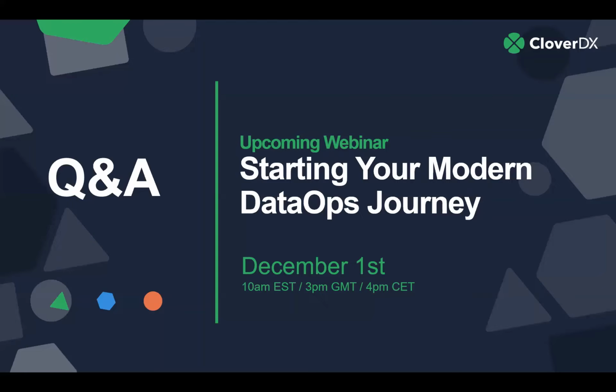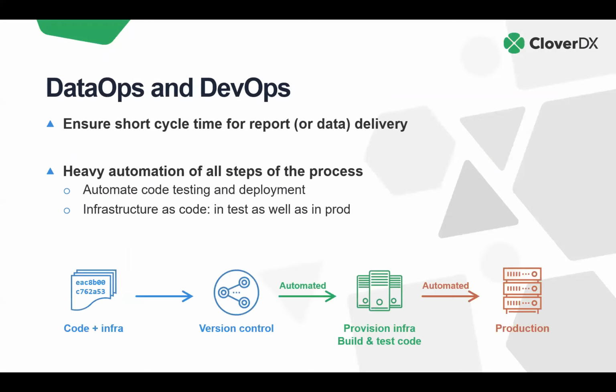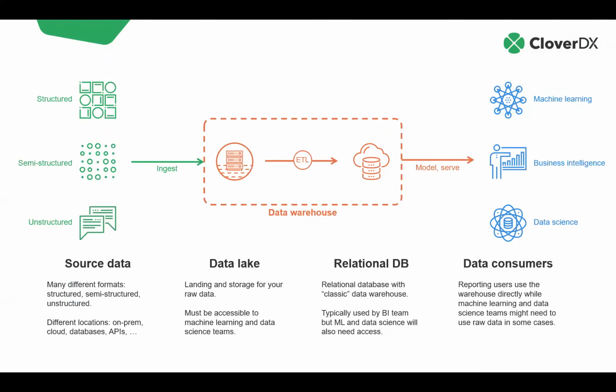But Branyo, next question. What is the difference between a data lake and a data warehouse? Yeah, okay, this is an interesting one. So let's go back a little bit to this slide. When I look at this, I have a data lake over here and something that usually would be a data warehouse over here, but I call the whole thing a data warehouse, right? So it's really kind of up to you how you decide to name your things. But usually when you talk about a data lake, it's something where you store your raw data. You do not have database tables there or anything like that. It's kind of a landing area. You need to organize it in some way, right?